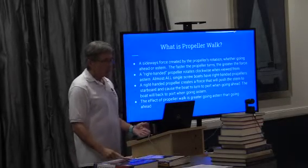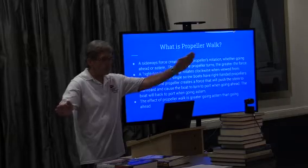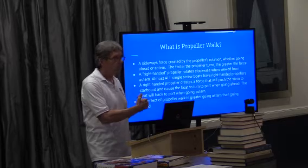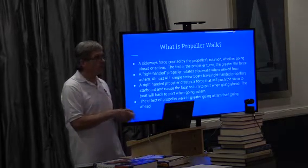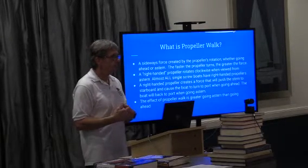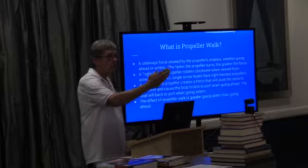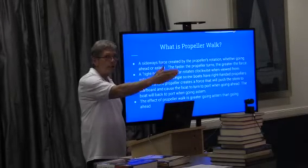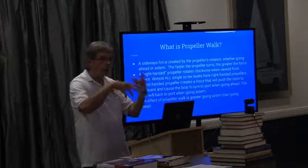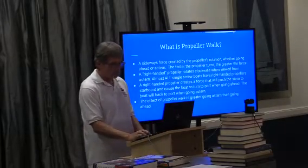A right-handed propeller creates a force that'll push the stern to starboard and cause the boat to turn to port when you're going ahead, and it'll also cause the boat to back to port. The effect of propeller walk is greater when you're going astern than it is when you're going ahead. So, your boat probably has a right-handed propeller. It's going to tend to go slightly to the left when you're going ahead, but it's going to back to port every time when you're going astern. Now the wind can help turn the boat in some other direction that may offset some of that, or it may increase the effect of it.